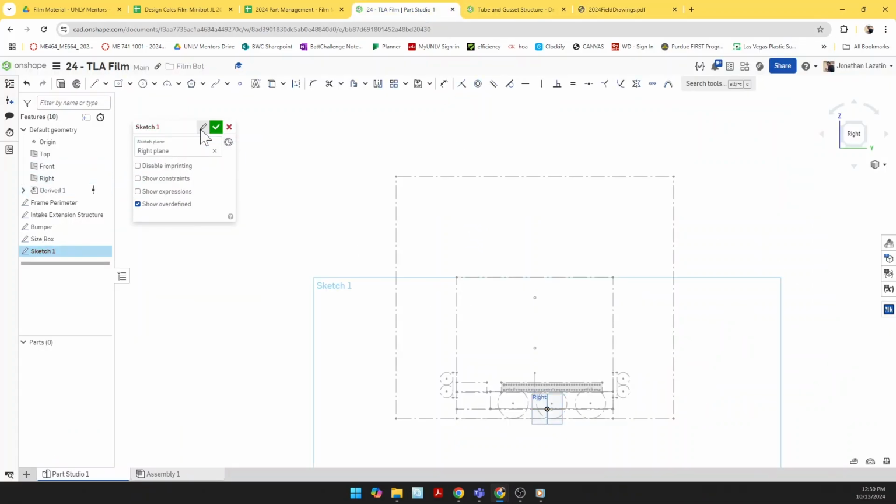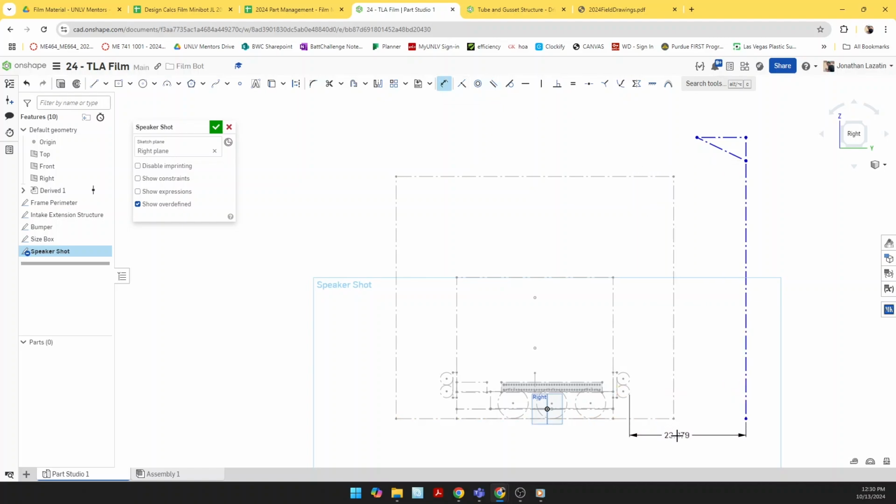So again, right plane, I'm going to call this speaker shot. And then I'm going to make a line that is in line with this lower line. You see that orange line stretching out there, Q for construction. I'm just going to make a flag shape like this. And then I know that these two lines are parallel. And now I'm going to use those dimensions that we saw before.